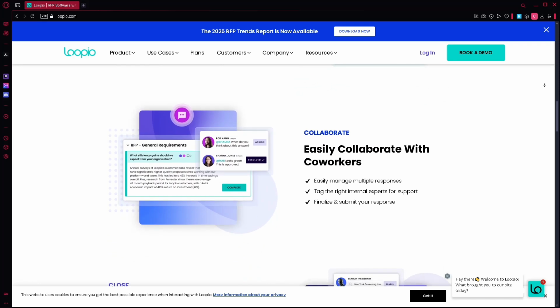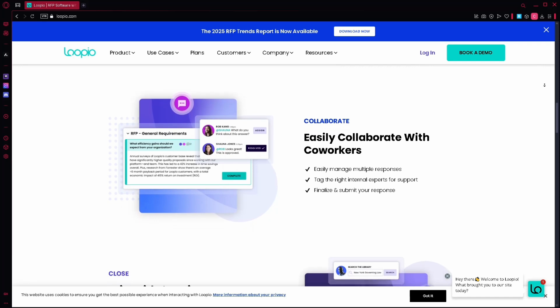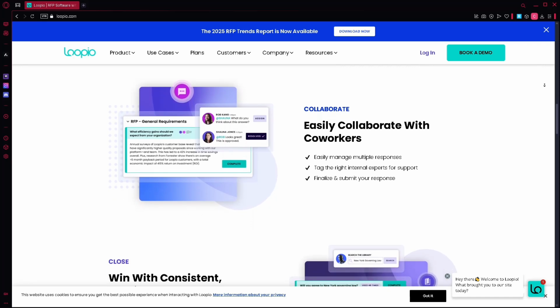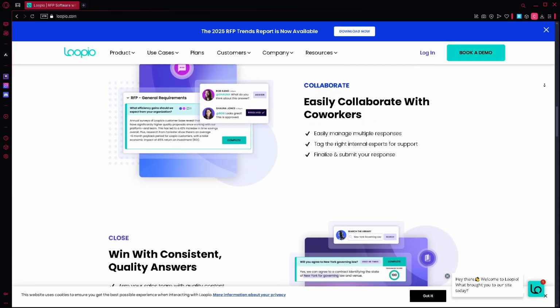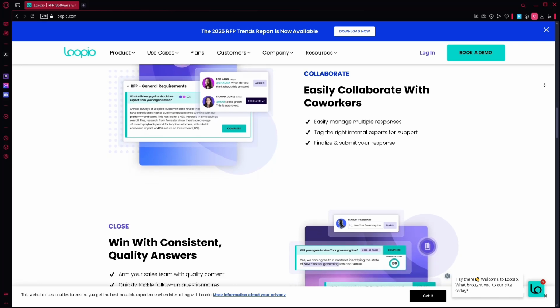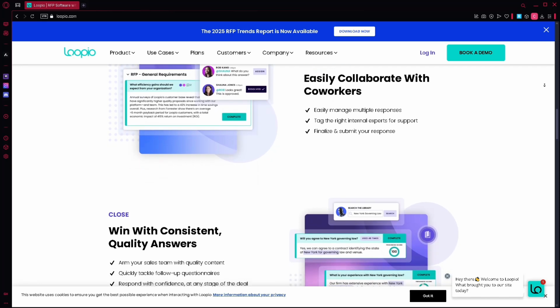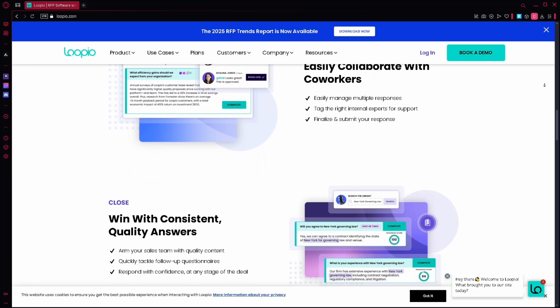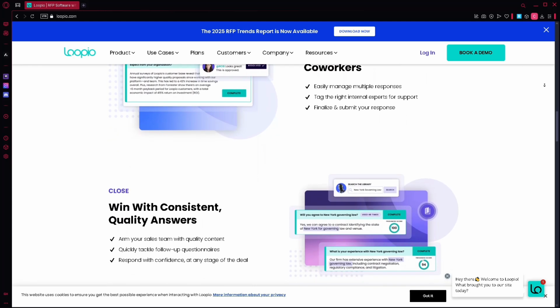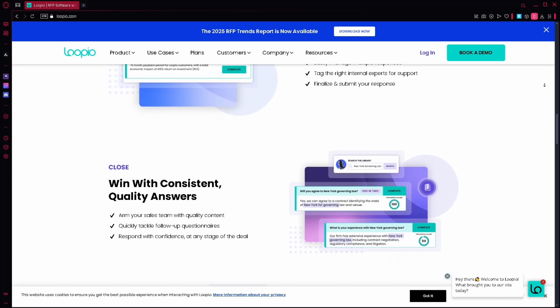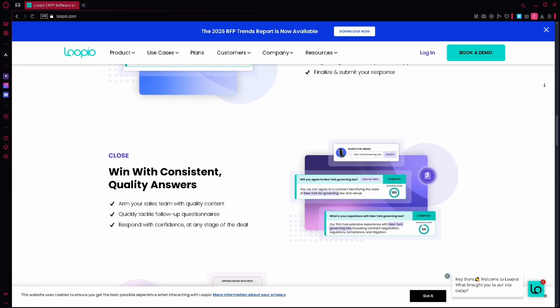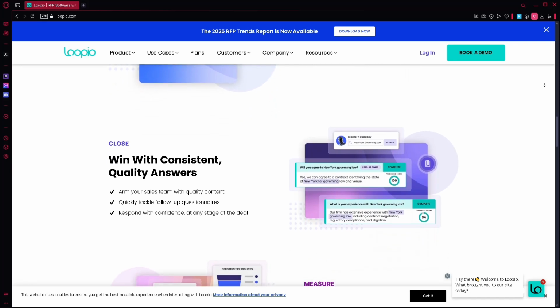Magic, the AI autofill, automatically suggests answers from your library to speed up repetitive sections. It learns over time for smarter suggestions. Now on integrations, connect with tools like Salesforce, Slack, SharePoint, and Google Drive. Then import and export projects and collaborate more easily across departments.